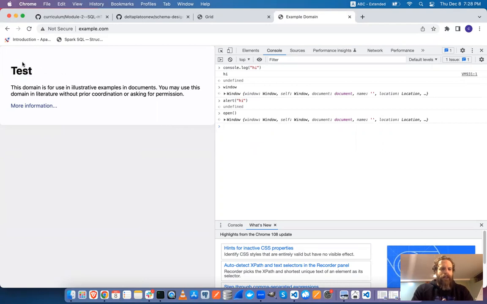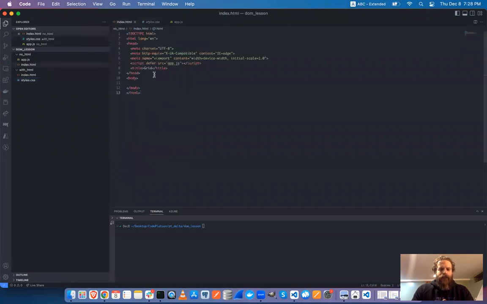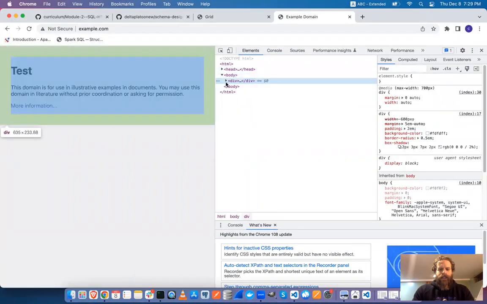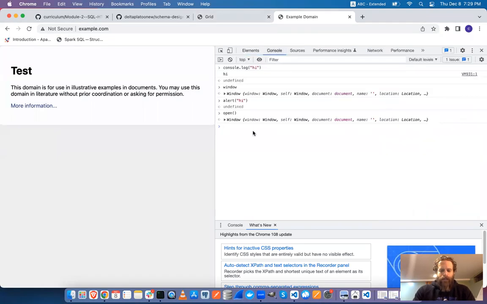Well, I want to put it on top. It's H1, so I want it to be the first thing here. And the topmost element, or the outermost element that I have access to for our purposes, is the body, basically. So I can look here in the elements and I can see, okay, I could put it here in this div. This is also effectively wrapping everything in the body, but I'm going to put it in the body. So that's my parent, so I'm going to grab that.